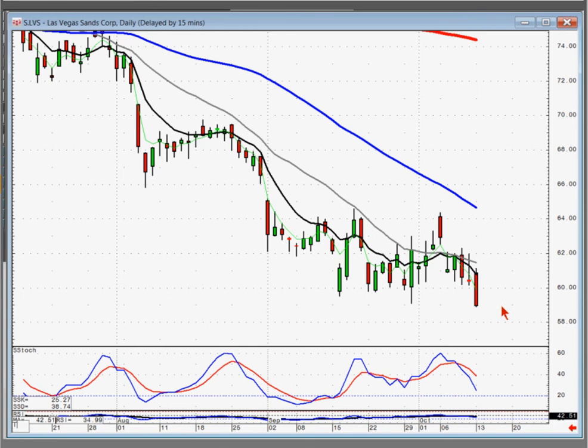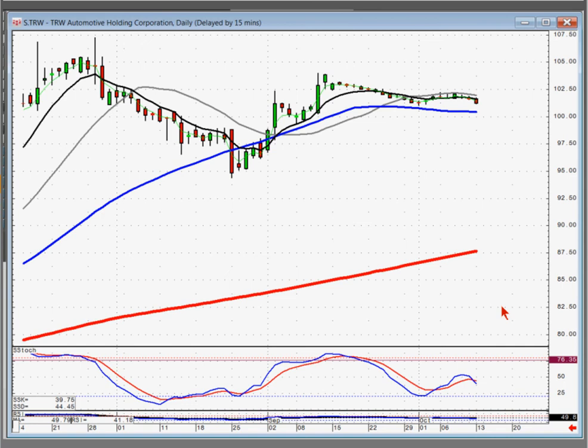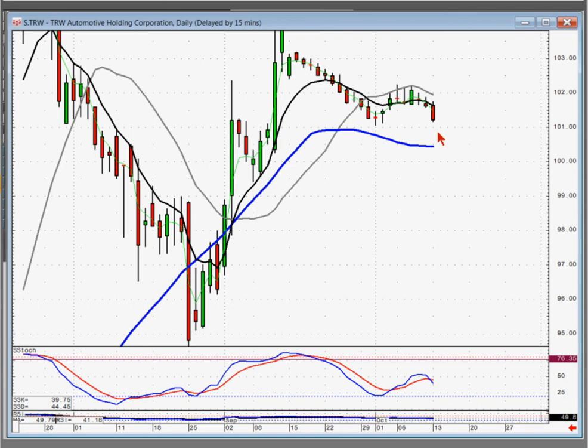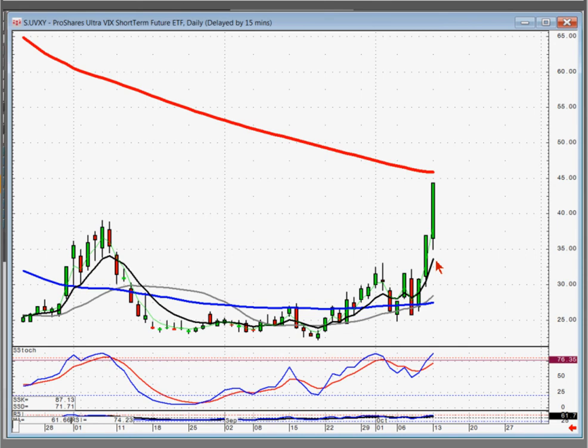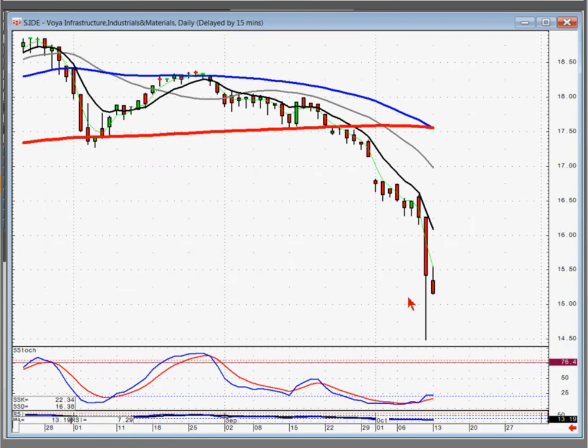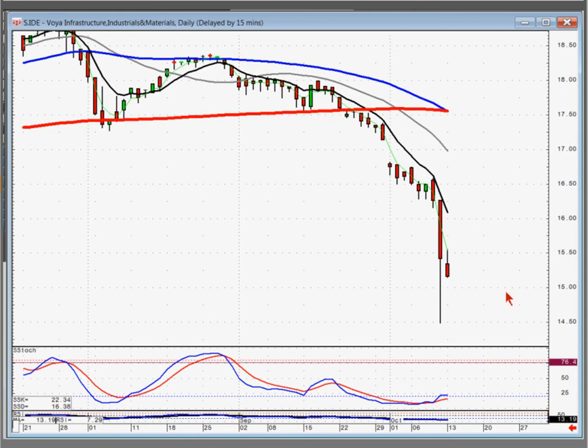And TRW. That one's starting to roll over very slowly. This one you can short with the expectation that the 50 is going to be the first target, but you've got a lot of juice left in your stochastics. That could take you down a lot further. And UVXY. Stay long on this one. Just be careful once it gets to the 200. I'd stay short. Another one that's not showing any weakness.